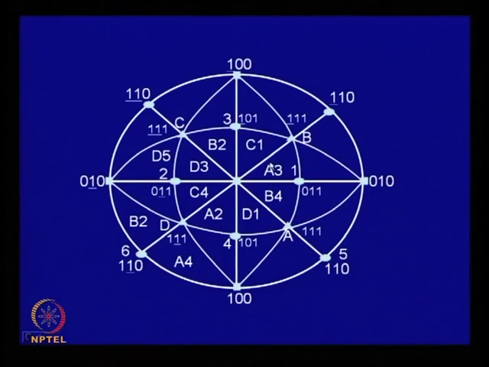Now, there are certain places here, say suppose here, where slip can take place here as well as here. So, that means, because as has been said, the tensile axis orientation will keep on changing with deformation, when it reaches here, then two slip systems will start operating, A3 and C1. Similarly, if the orientation is somewhere here, then all these 8 slip systems are equally likely.